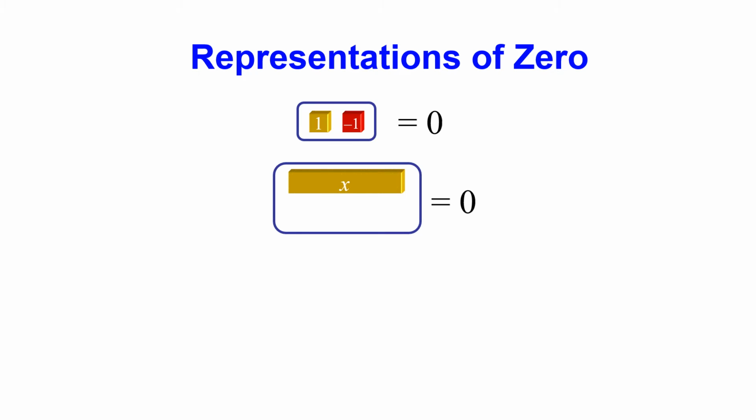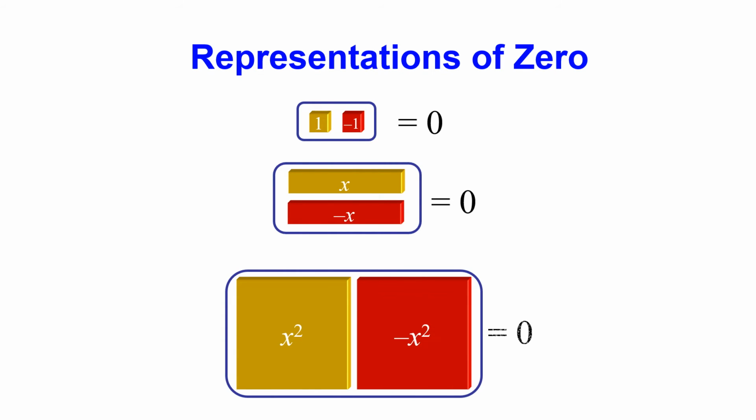Now let's talk about 0. If I have a +1 and a -1, they cancel each other out and they turn into 0. And 0 pairs are important when we talk about algebra tiles. So same thing with the x's. If I have equivalent numbers of matching shapes, they will cancel out. A positive and a negative will give you 0. Same thing with the x squared. If we've got one of each, then it's really just 0 that you have there. And that's a really important concept for collecting like terms.